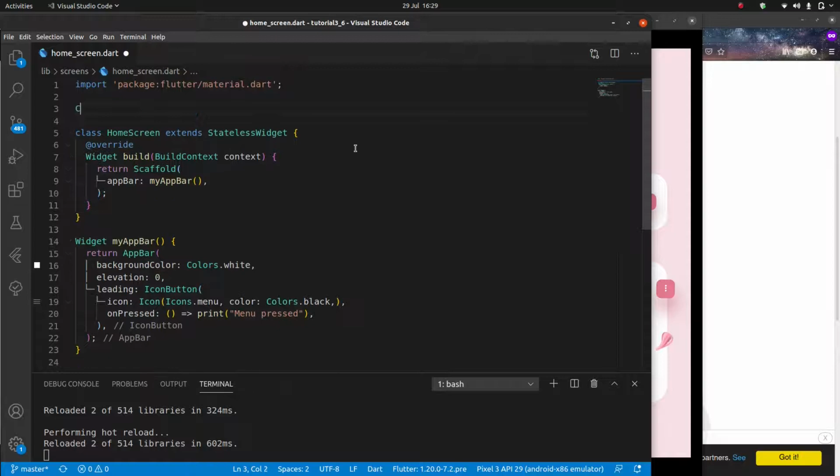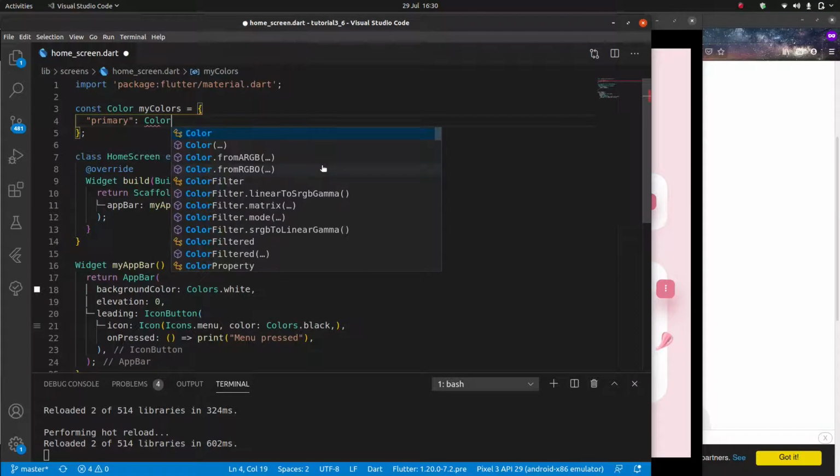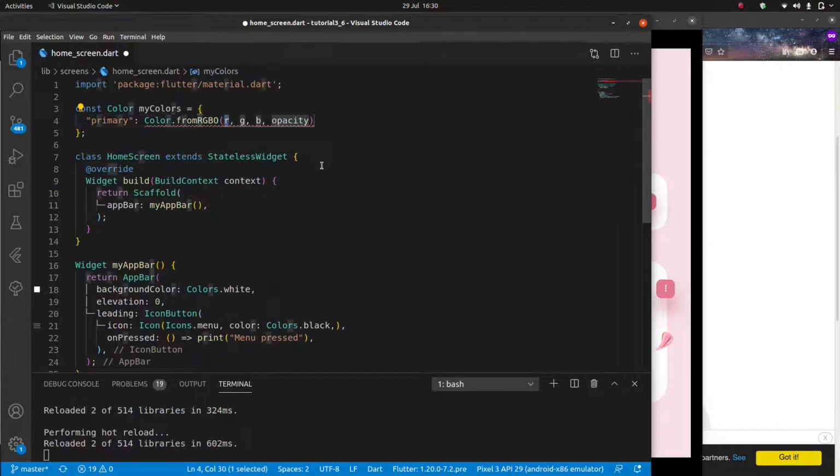So what I'm going to do is start with const color, my colors equals, open and close these curly brackets. This is what makes it a map rather than a list. I'm going to put my semicolon at the end, and then I'm going to have primary colon and then color, and you saw that came up from RGBO, actually.